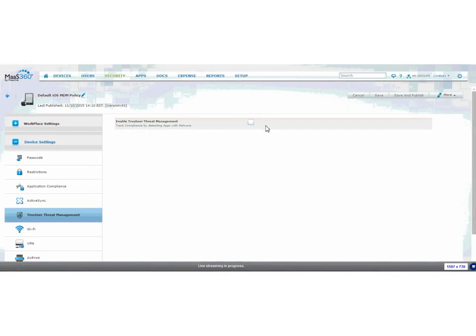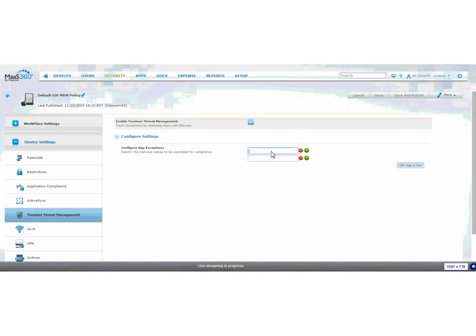We did talk about Trusteer earlier. This is the compliance around malware detection. So again, very simple to implement. It's just a checkbox here. It's then turned on when this policy is published. And this allows us to set that compliance so that we are referencing a known database of malware signatures compiled by Trusteer. So if we detect that one of those applications has been installed, we then have a compliance event that's occurring, and we'll touch on compliance rules where we can take that action automatically.